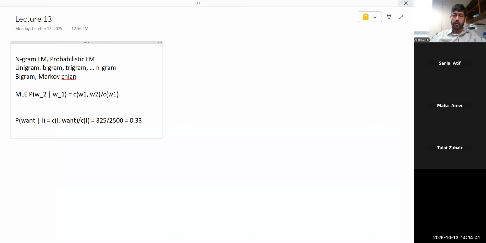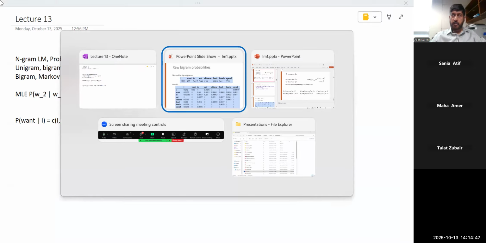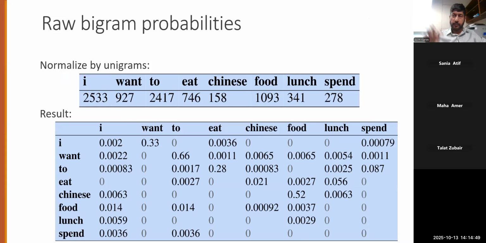And of course, you can compute this for all combinations. And as you will notice in the slides, of course, this is a subset of the words. You will still see in this small subset that some probabilities are very low and many probabilities are 0. So the probability would be 0 if the bigram raw count is 0, numerator is 0. Okay? Because that particular combination did not occur in the corpus. Just like we saw in the previous slide, to want has a count of 0. Okay? While want to has a high count.